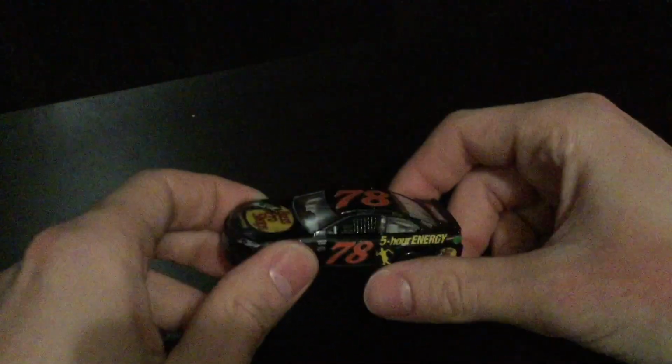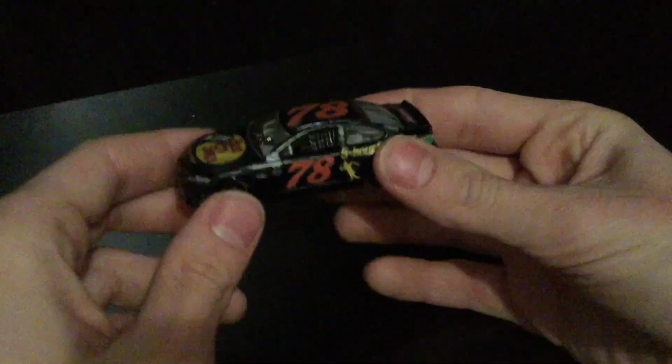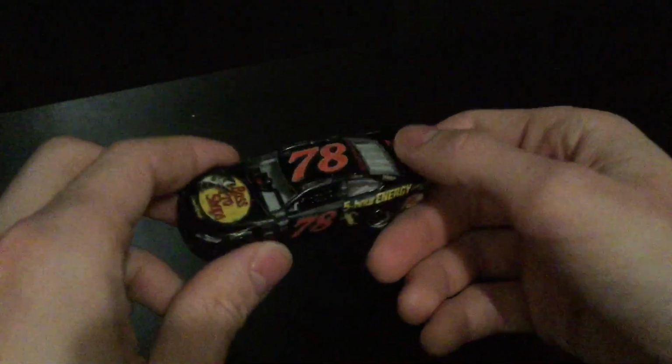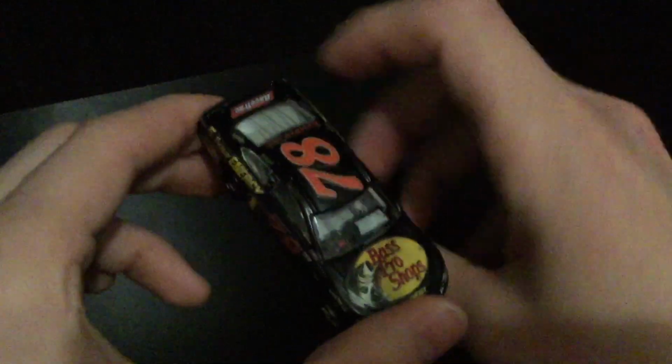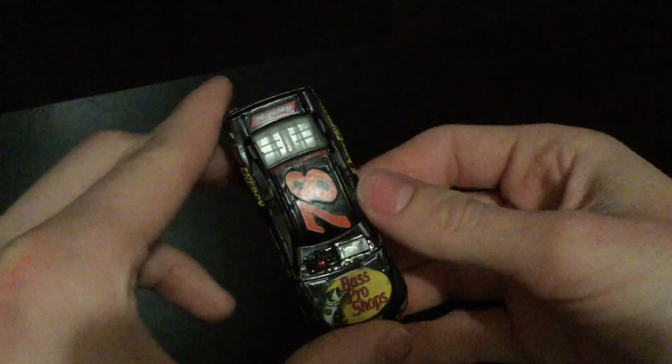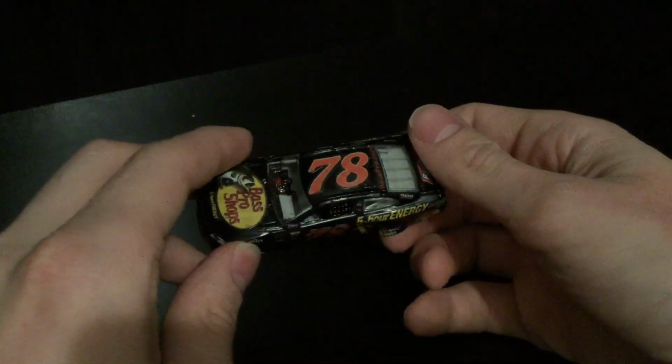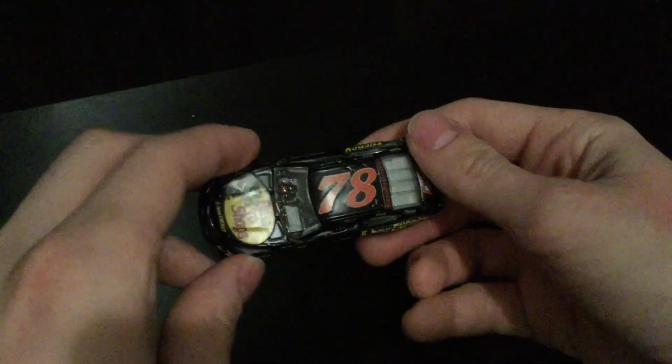I painted it, and the paint dried, and I slowly started adding decals. Keep in mind, I had to custom build almost every single decal on this car. I didn't go get a template from somebody and say, let's just do that. No, I had to individually get each decal and put it on here. It took a tremendous amount of time, and I cannot put into words how much effort has gone into this diecast.